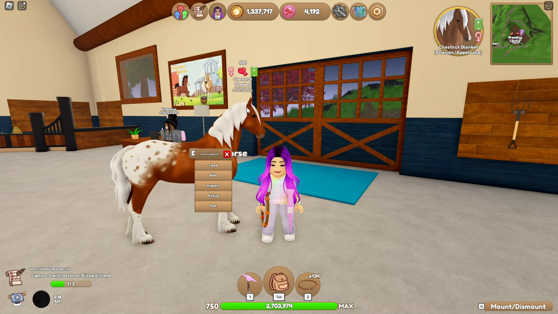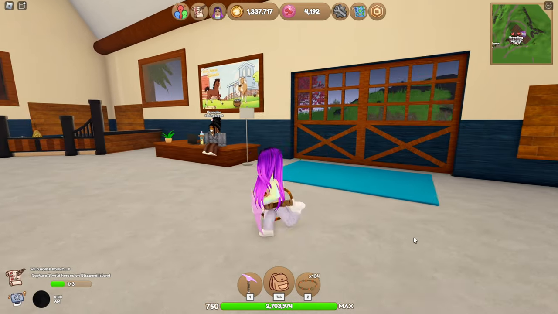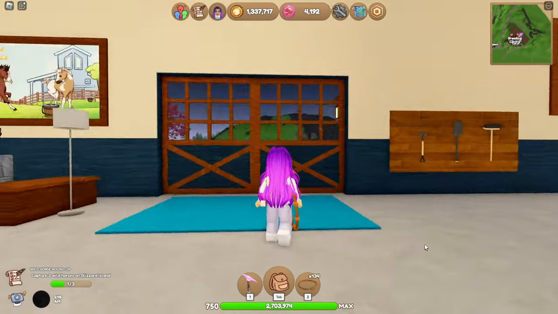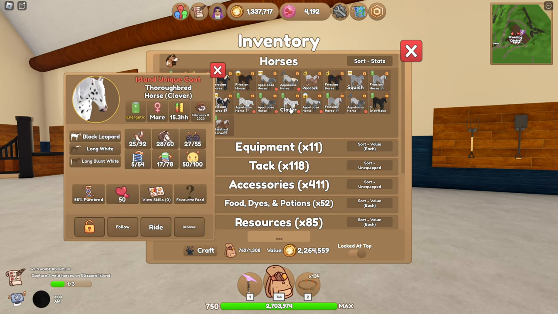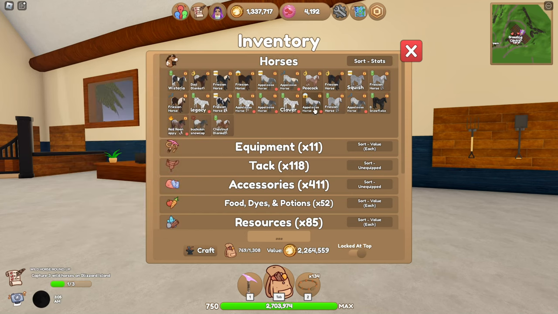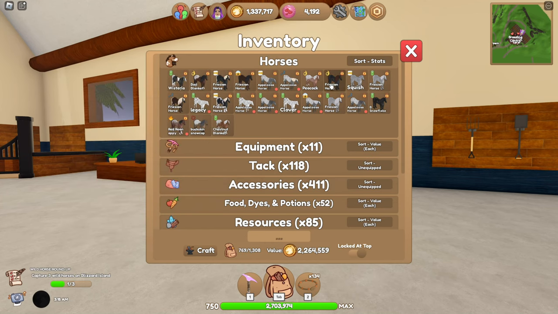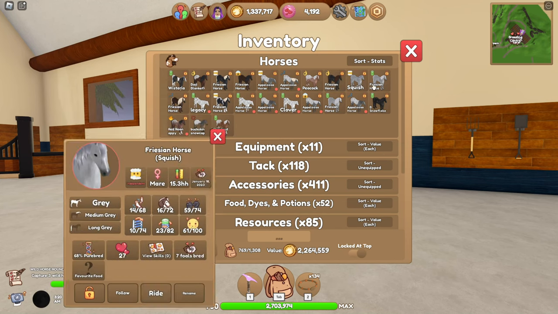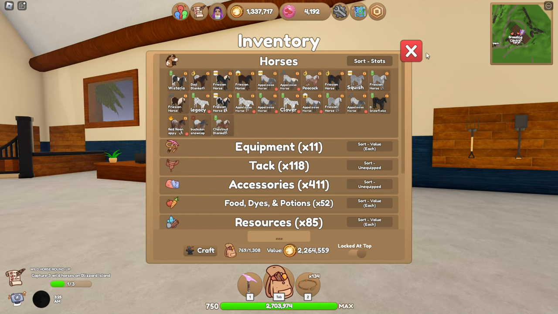I'm actually going to put these horses in the yard at my island. I've cleared the yard out. So yeah, I think they'll be quite happy out there. All right, so let's have a look. I did grab all of the Appaloosas that I need. So I have a couple of the black leopards and a handful of the gray blankets. And then I made sure that I've got matching Friesians. So I have enough mares and enough stallions in the random Friesians to be able to breed as well.